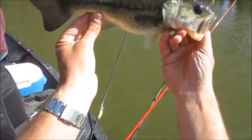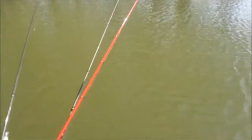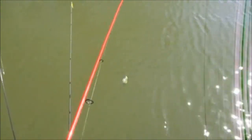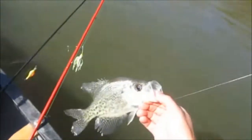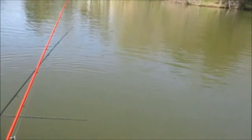Wow. All right. Little bass, I think. That's not real bad, actually. Oh, it's a crappie. Oh my, in 3 foot of water. They're shallower now a little bit. He inhaled that thing too. I have to get it out with my thumb. Or my index finger, I mean. Goodness gracious.